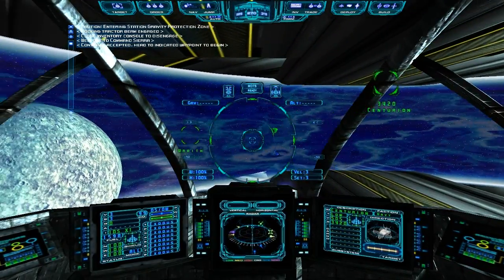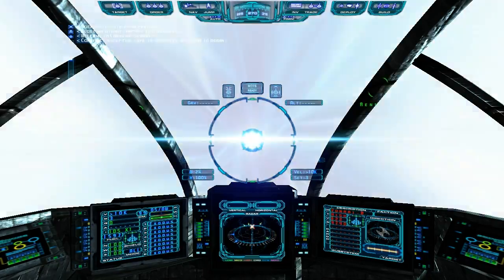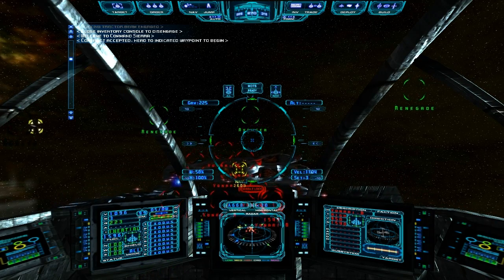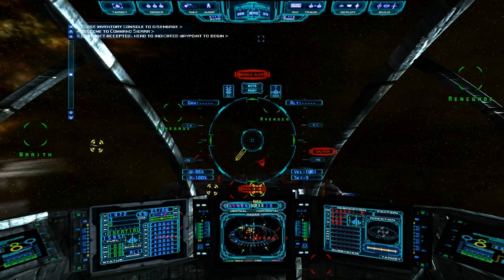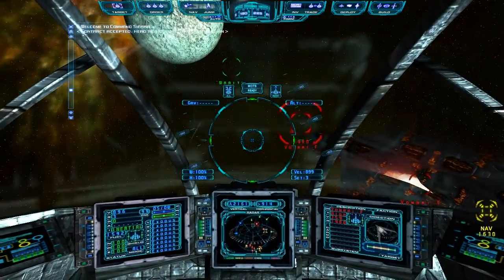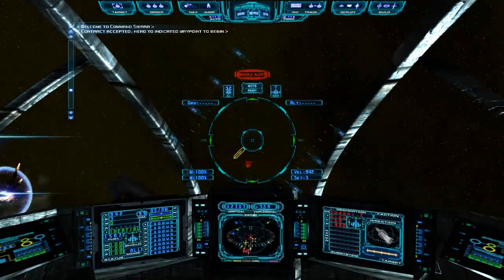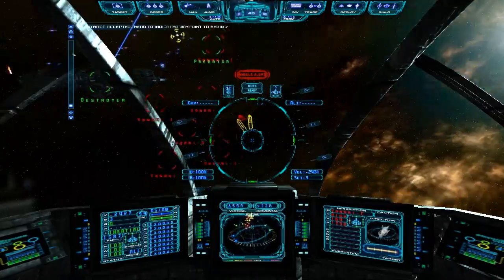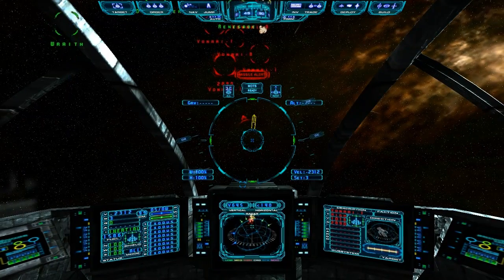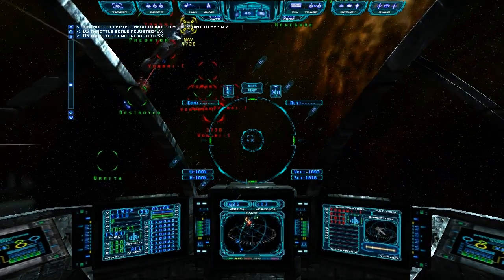Docking tractor beam disengaged. Yeah, ship's not as durable as I had hoped. There we go. Let's get some speed here. Okay, that guy's taken out. Alright, let's see. Who's the guy that's kind of away from his pack? That guy looks like a good target right there.